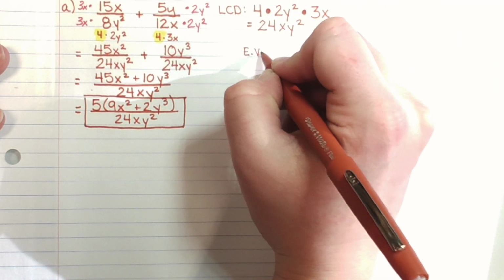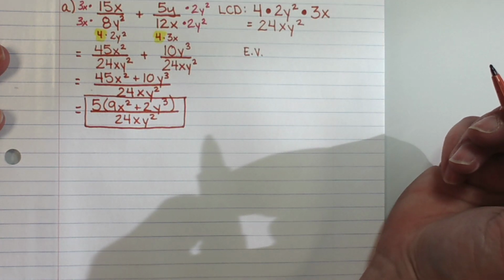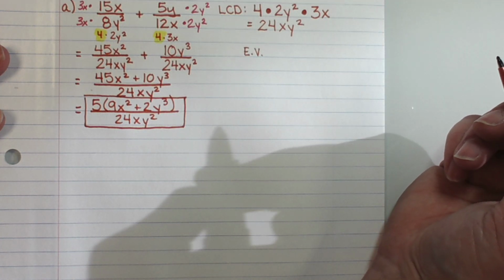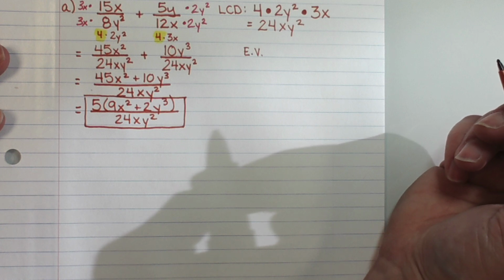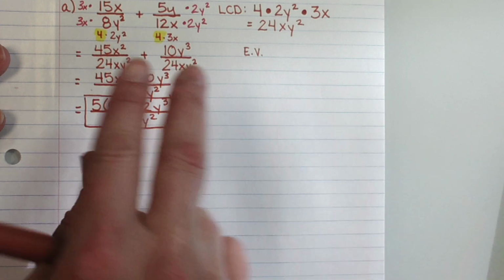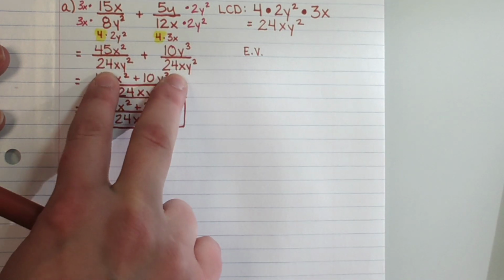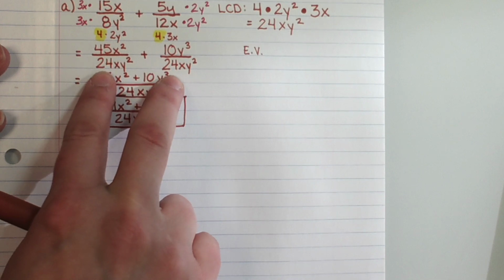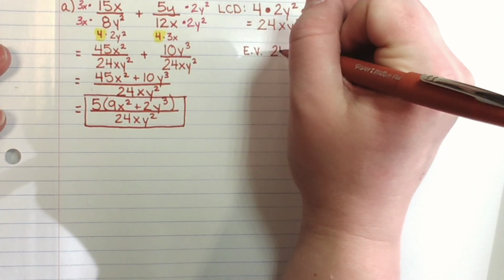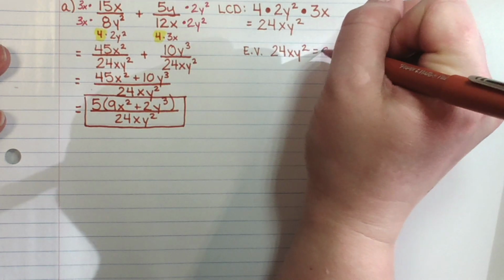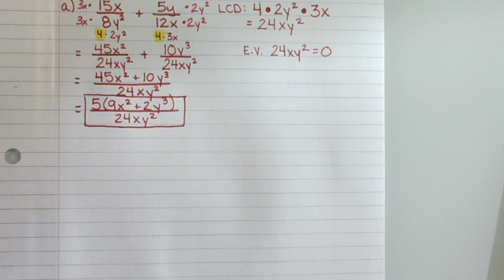Excluded values. To find excluded values, I set denominators equal to 0. When I'm adding or subtracting, I have the advantage of what denominator can I set equal to 0? Do I have to go back to the originals or can I go to the LCD? LCD, as long as you do it before it got simplified. Now this one didn't get simplified, but did you notice there's no addition or subtraction in that least common denominator? When there is no addition or subtraction in your least common denominator, the number is always going to be the same for the variables.